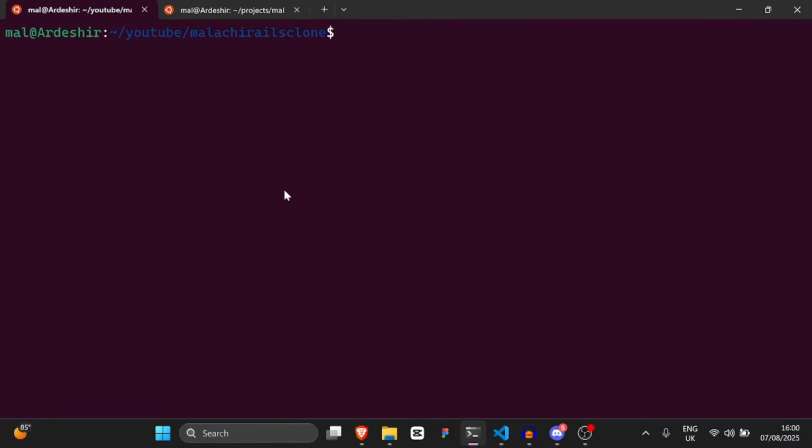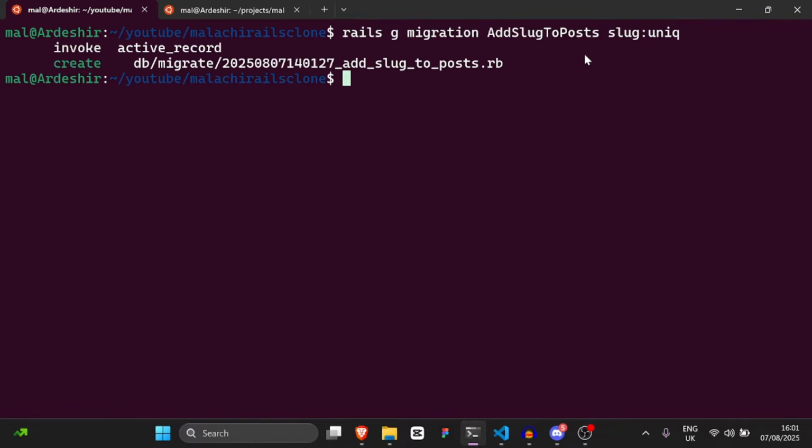Then in the terminal, we can say rails g migration, add slug to, and then we have to say posts because that's the actual model that we're going to be adding our slug to. The slug is essentially the feature that makes it so that you can add the URL as whatever attribute you're referring to. So let's go to slug and let's say unique. And unique is spelled UNIQ. So after that, we can just run enter, and then it's going to create our migration.